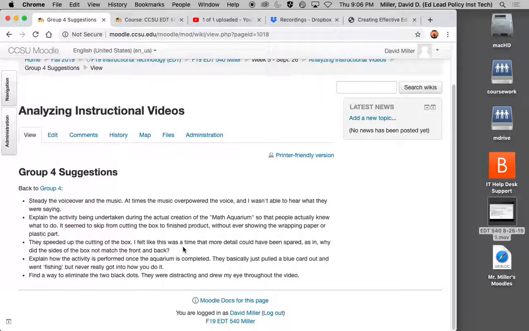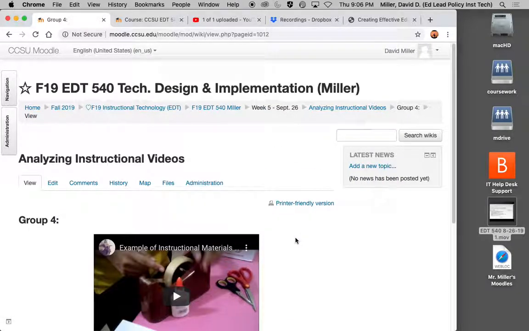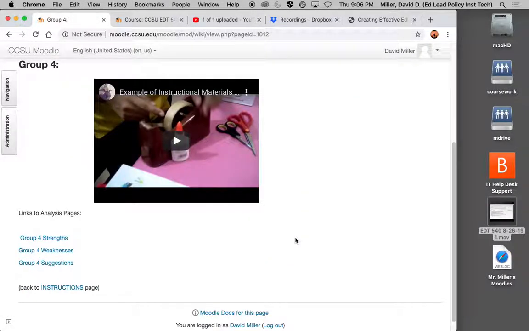And unfortunately, once they're in there, with some software you would be able to go in and try to isolate something like that and eliminate it. But that's really hard to do once it's in there. So it's better to get it right the first time rather than having to go back and fix it.